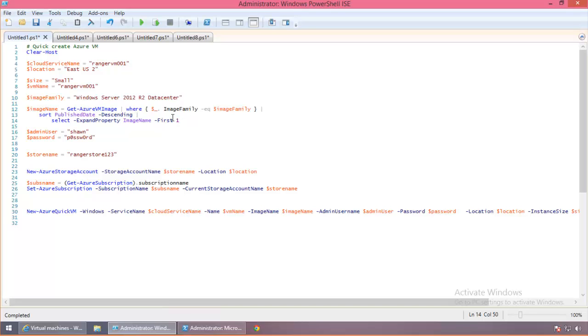You need to do this in all your scripts because you obviously need to choose the image you want. For our example, we are using Windows Server 2012 R2 Data Center. Then comes the configuration for the virtual machine. It's a standalone virtual machine, so the RDP will require a username and password. For me, the password is the standard Microsoft demo password. So it's a complex password. So that's what I'm doing over there.